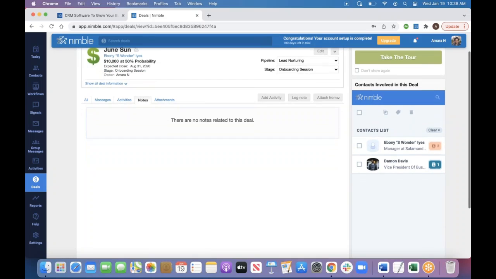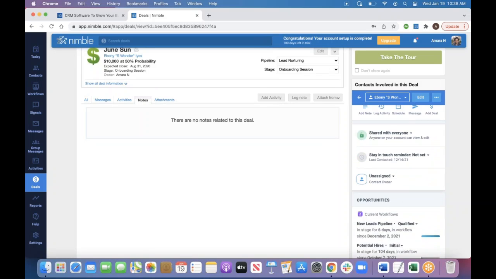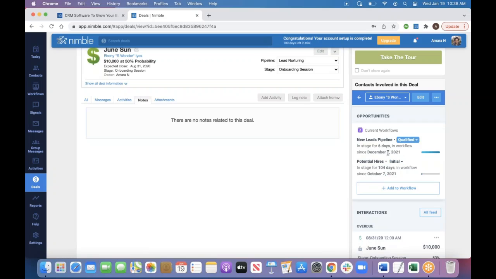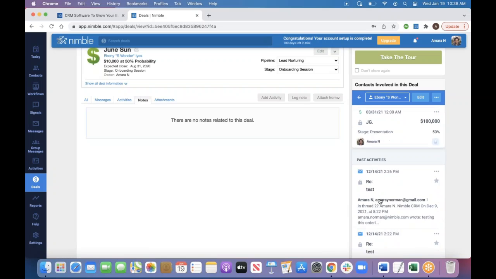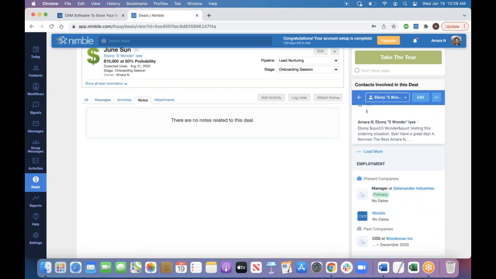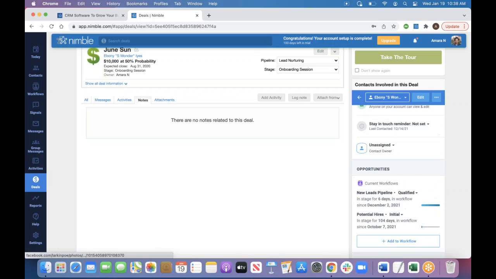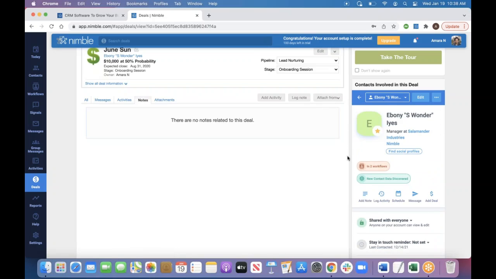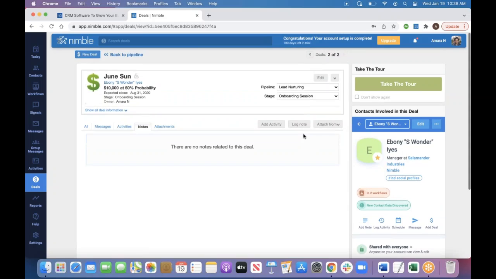And for any contacts that have been linked either as the primary contact or in the participants field, you can always click their profile here to display it. That'll allow you to work within their profile while you're here, just in case you need to retrieve any relevant information or you want to add a tag or a note without having to leave your actual deal record.